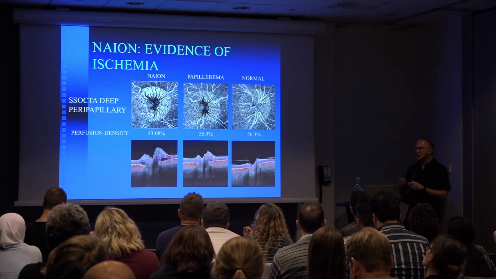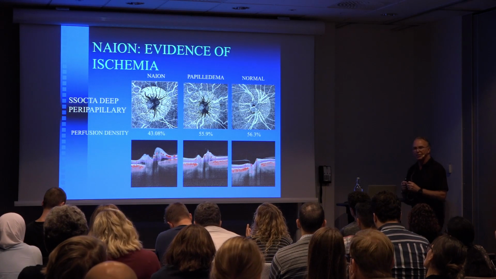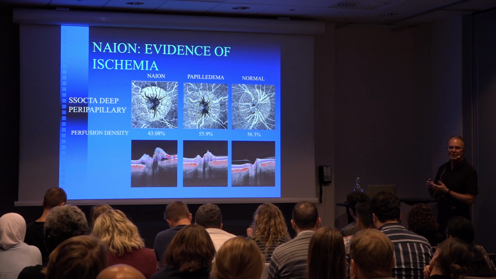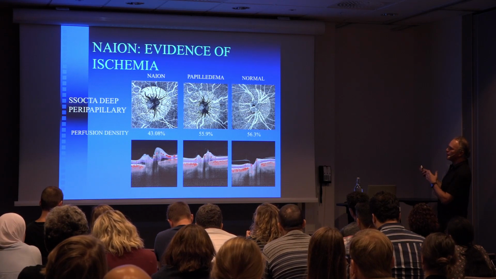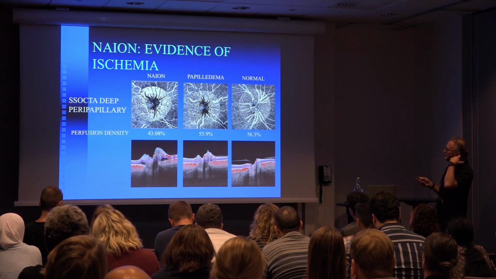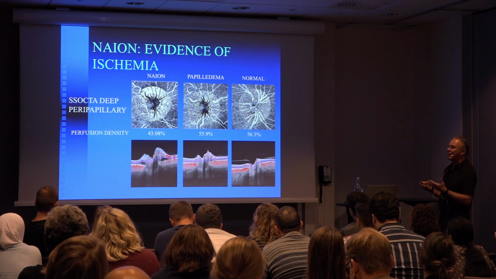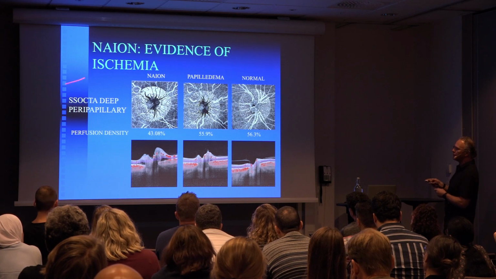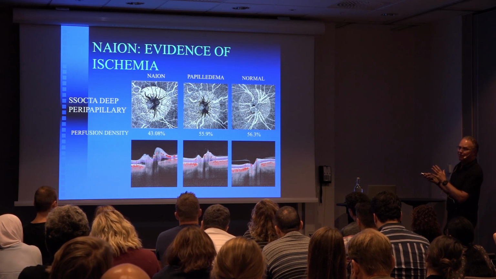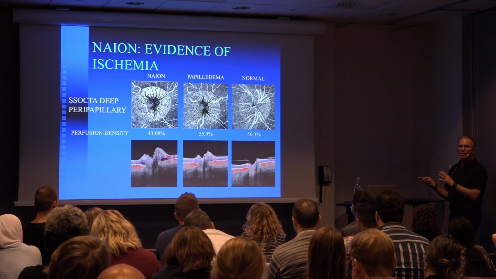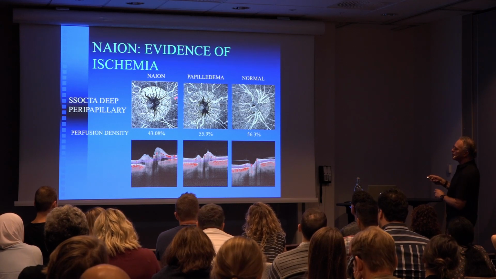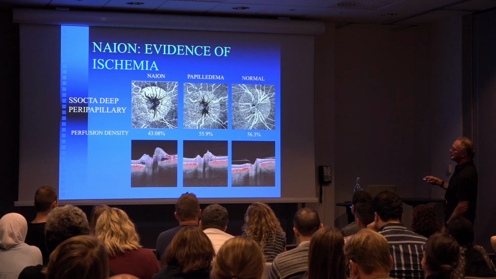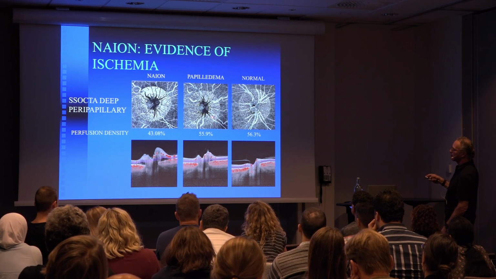We've been looking a little bit, this is just some preliminary data, just looking at high resolution swept source OCT angiography of the parapapillary retina and of the disc itself. There are limitations as to what you can get out of this, but we've been doing some perfusion density calculations. This is a sample, I wouldn't quote this to anybody, but as we looked at these, the deep parapapillary circulation seems to be a bit diminished in NAION compared with papilledema.